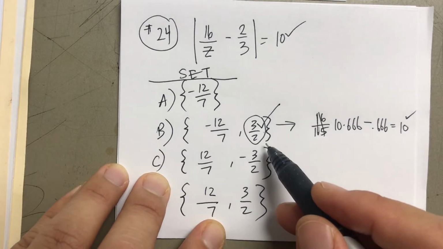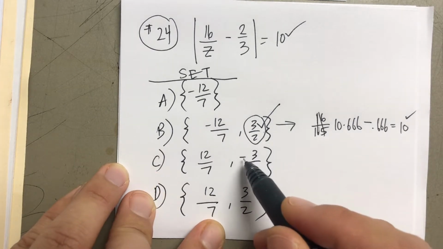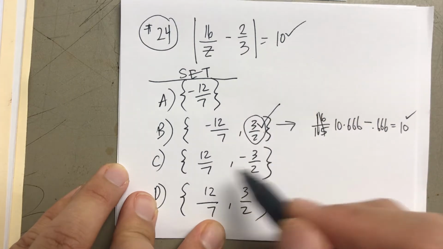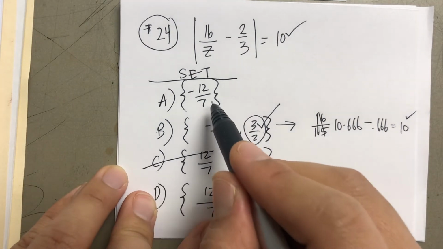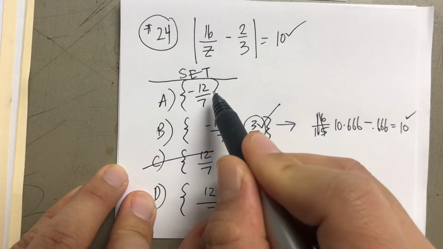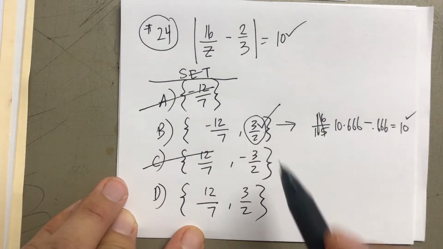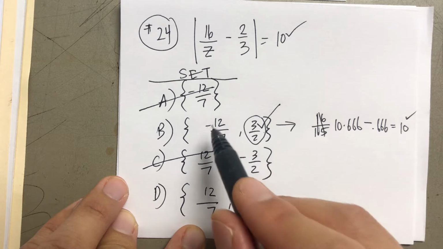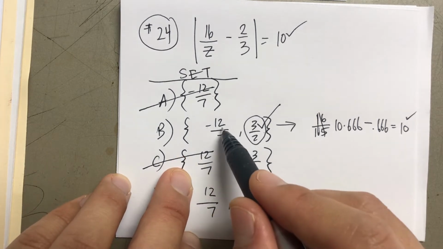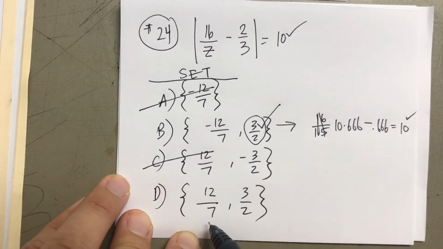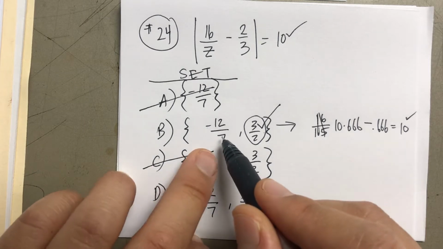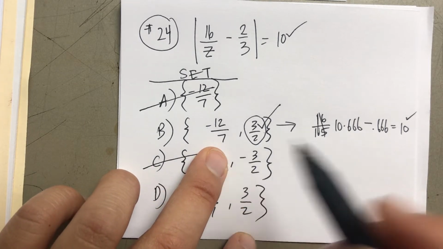Okay, so what I can do is I could cross this one out, because a negative would not work. A negative is going to mess up the math. I know that this one is also out too, because this works and it's not included in here. Therefore, A is wrong. Okay, so now I'm going to try out this number to just make sure that this one works, because if this one doesn't work, then I know that this one is the answer. So let me go with negative 12 over 7.